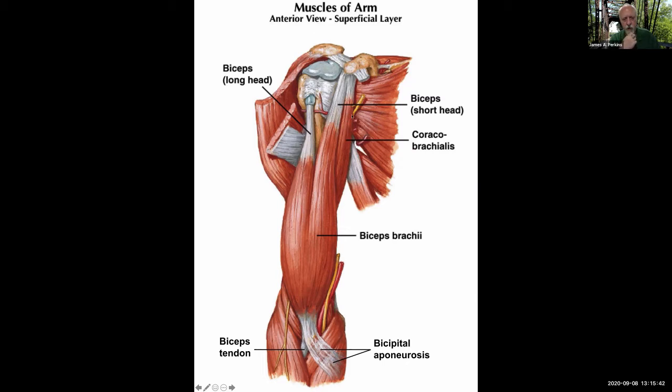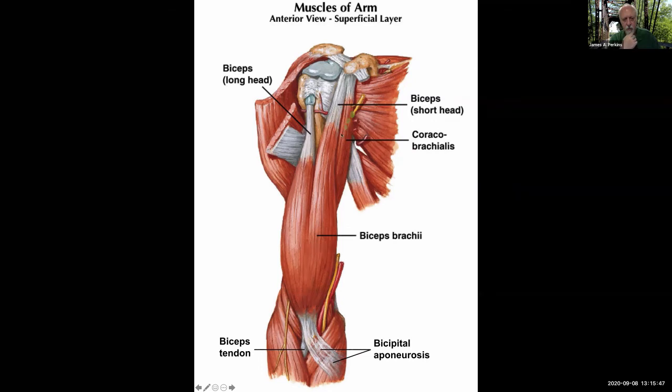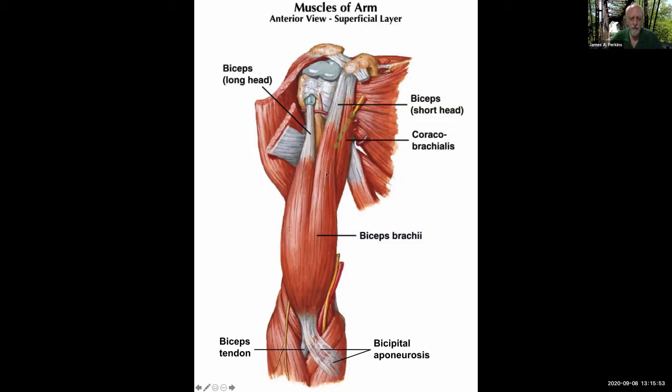So you can see that right here. Here's the musculocutaneous nerve, and it's going right into the coracobrachialis muscle and innervates it. And then it comes out on the lateral side of the coracobrachialis, and at that point now it lies deep to the biceps brachii, and we'll see it better in the next slide, and eventually it ends up down here. And at this point now, it's a cutaneous nerve supplying skin of the forearm. But farther up here in the brachium, it's actually innervating all three muscles of that anterior compartment of the brachium.